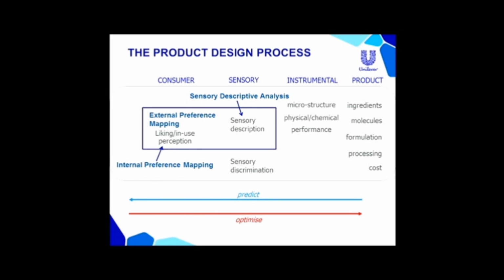At this stage, we might also take the technical data from the lab and try to relate that as well. Ideally, we'd like to predict product preference from our microstructure and our sensory data and say what we can change here to improve liking there. Ultimately, we'd like to do the opposite: do some kind of optimization back and say this is what we should change in our formulation to get products that consumers like. We might use some of the Pareto optimal techniques that Richard mentioned.